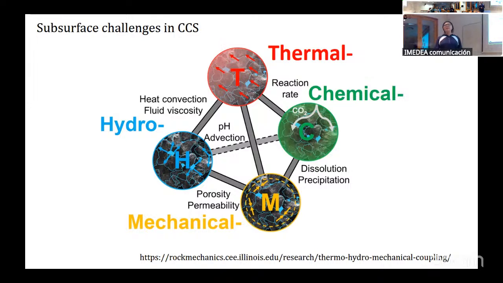And the same for chemical: during the injection of CO2, there will be a lot of chemical reactions between the injected fluid and the surrounding rocks or fluid. It can cause different reactions within the subsurface, and these processes also influence each other. So it's a very complicated system. In our study, we mainly focus on the hydraulic and mechanical processes.